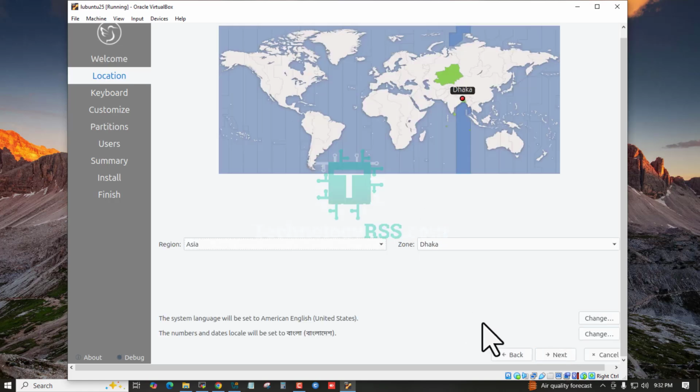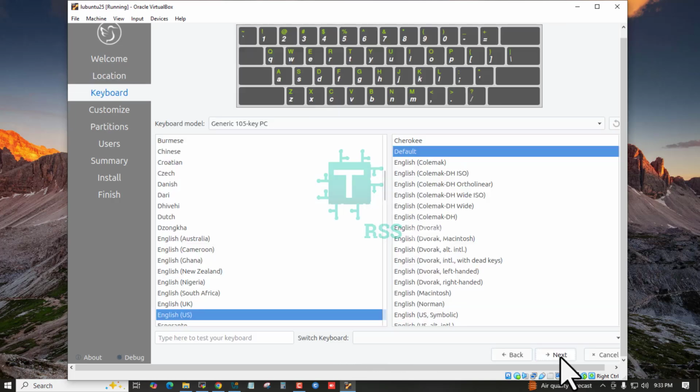Asia Dhaka automatically detected. System language will be number, date, location will be Bangladesh. Okay. US English keyboard.